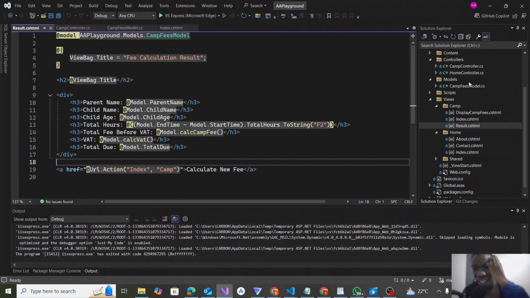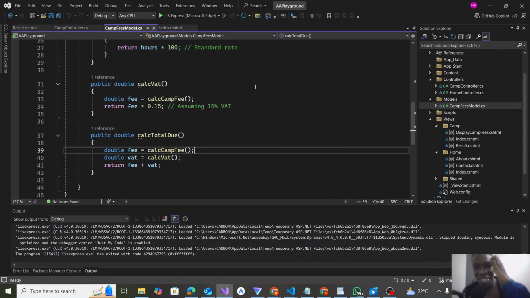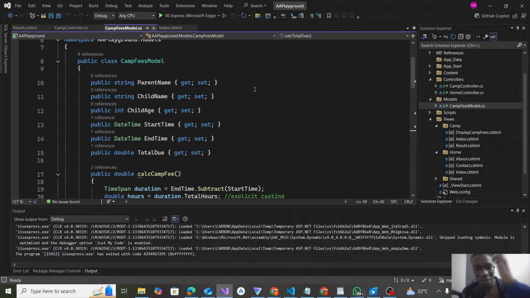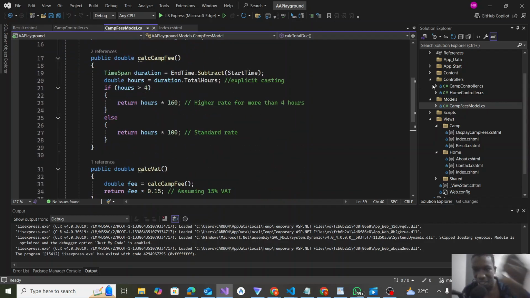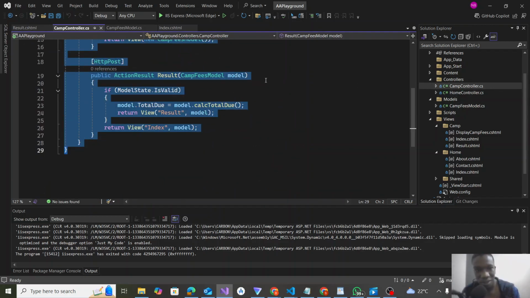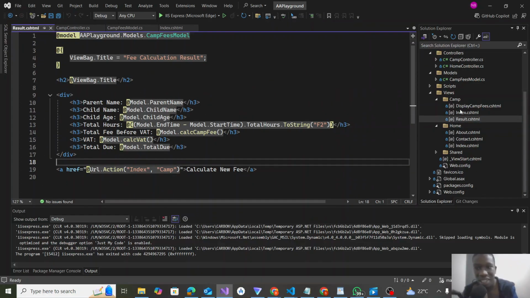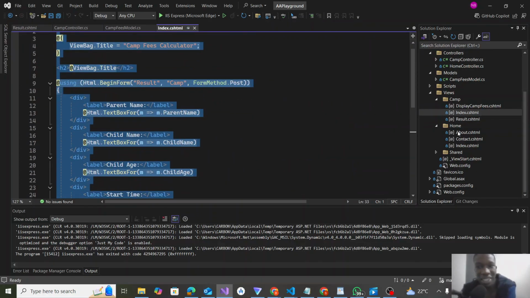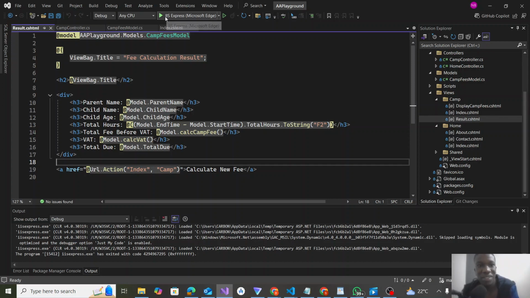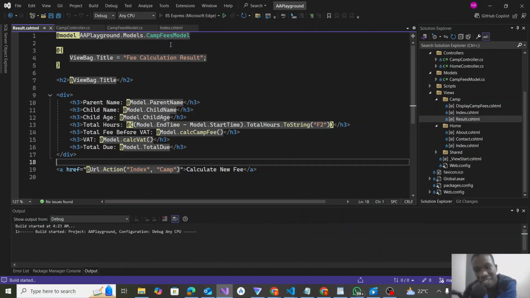Boom. So we're in MVC here, we're in the code. This is my model view controller. This is my model here. This is gonna be my controller over here. And this now is going to be my results things over here. So let's actually run the thing and see how it runs and how it manages.